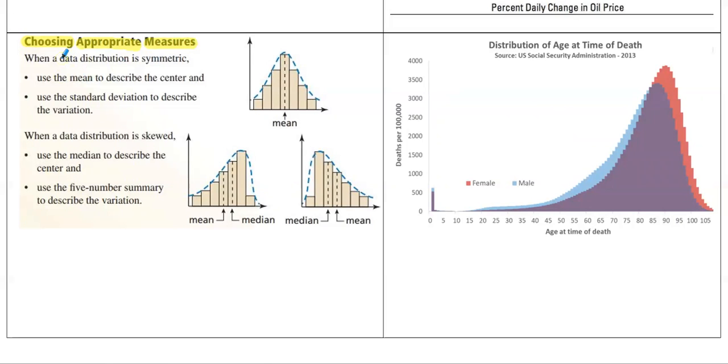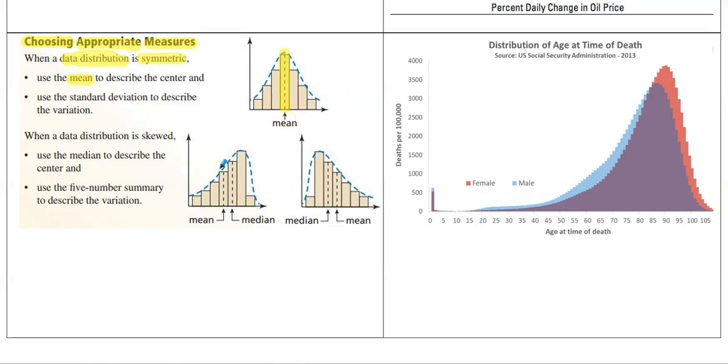But anyways, when a data distribution is symmetric, right here, oh yeah, nice and symmetric, you use the mean in this case. And the reason for that is because there's not a concentration of data on the right or the left. There's not a tail which is pulling the data away from where most of the data are centered. Let's just think about this for a minute.